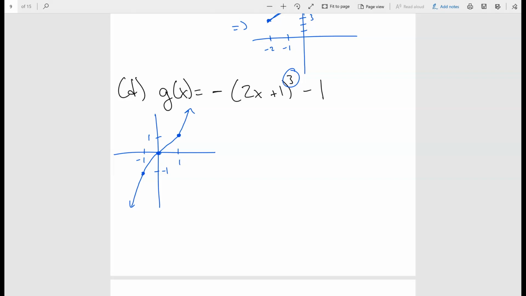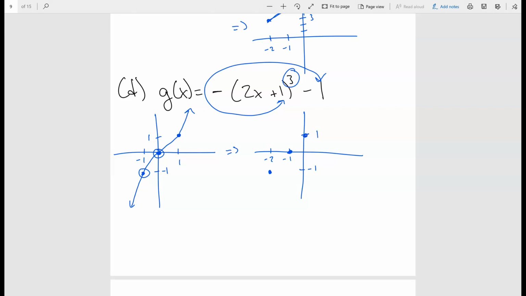Now let's start off with the inside out. So we're going to start off with the 1, and then we're going to work our way out. So that 1 means that I'm shifting everything 1 unit to the left, okay? So this guy right here is going to go over from -1 to -2. Here's -1. One unit to the left, that's going to be here. One unit to the left, now it's going to be here. So now this graph kind of looks like this. Okay, so it looks like that.